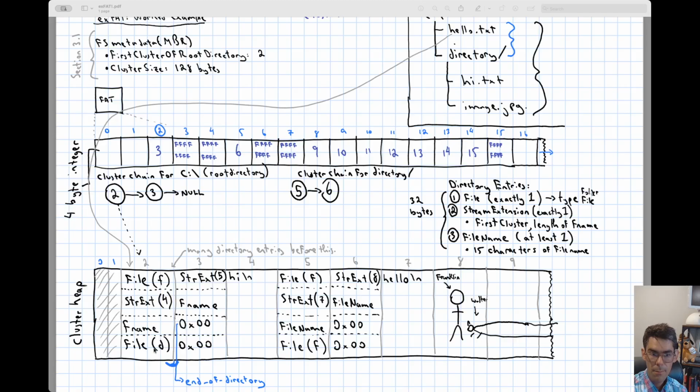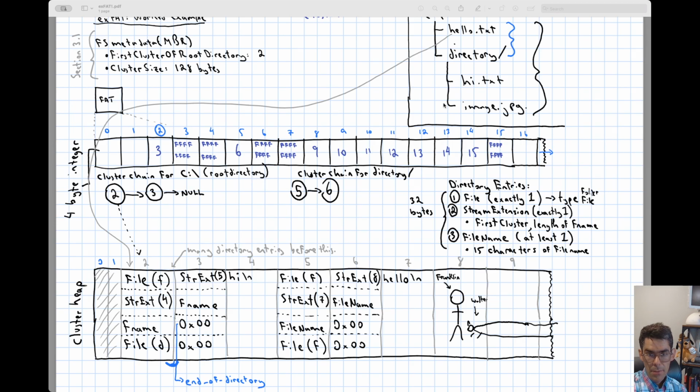So we know that it's a directory from the first thing that we read. We now know that the stream extension has a first cluster of 5. Then the length of the name here is going to be 1, 2, 3, 4, 5, 6, 7, 8, 9. There's only 9 characters in the word directory. So there's going to be exactly 1 file name directory entry. The file name here is going to say directory. And so what we're going to then say is, yes, we found the thing that we're looking for. And the first cluster for that is cluster number 5. We're trying to open a directory, so when we go to cluster number 5 here, we know that these are now more directory entries here.